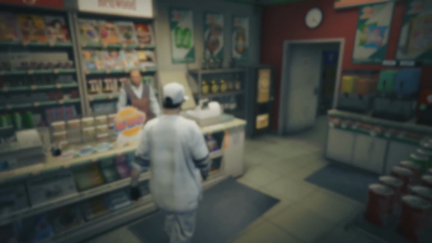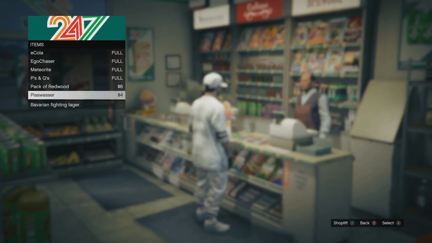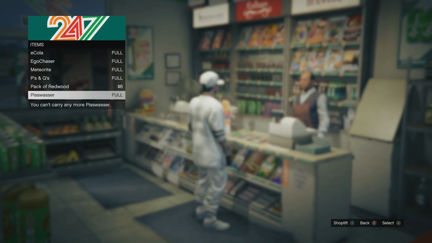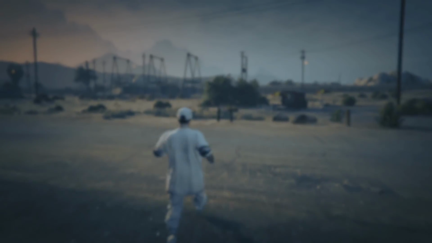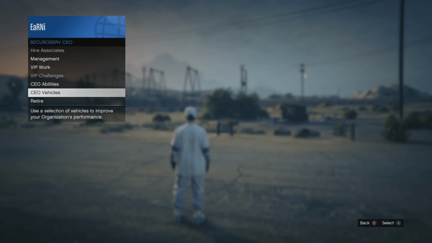Anyway, you're going to make your way over to the shopkeeper and you're just going to buy as many Pißwasser as you possibly can. So now we're fully stocked up on beer again. Going to go outside. I'm just going to call the CEO helicopter.